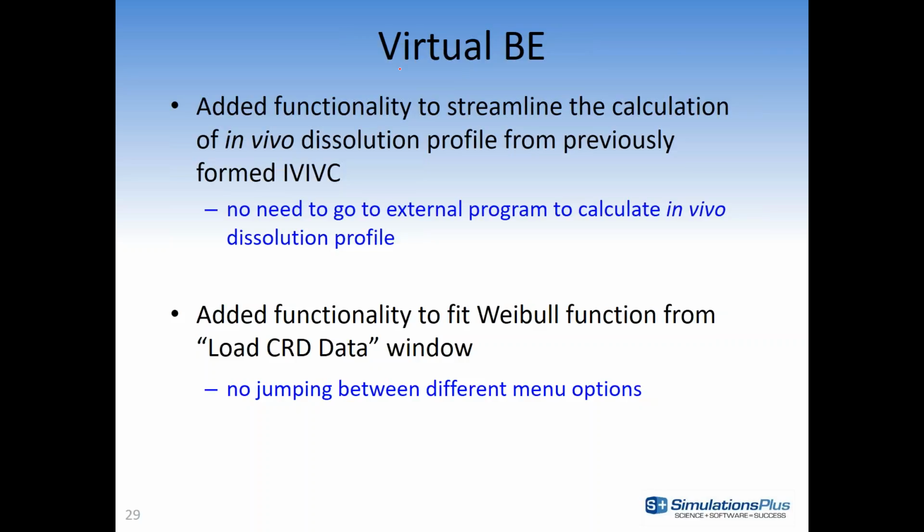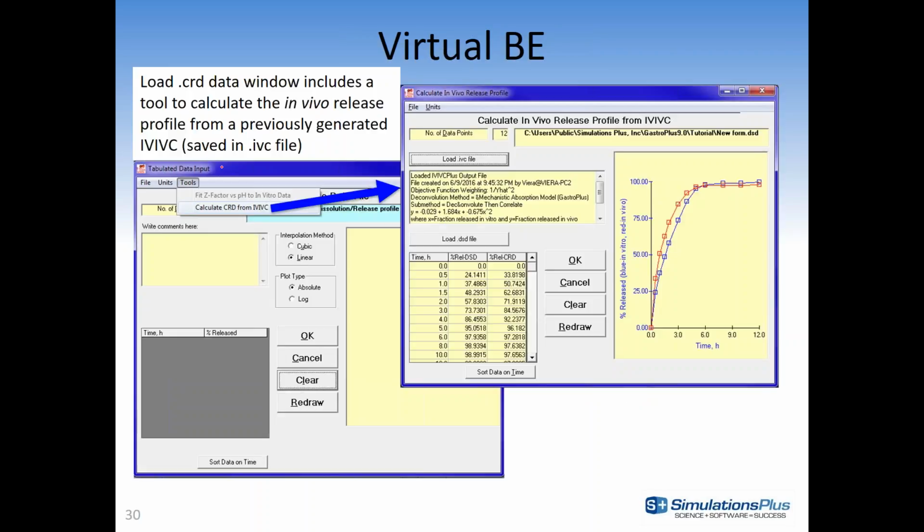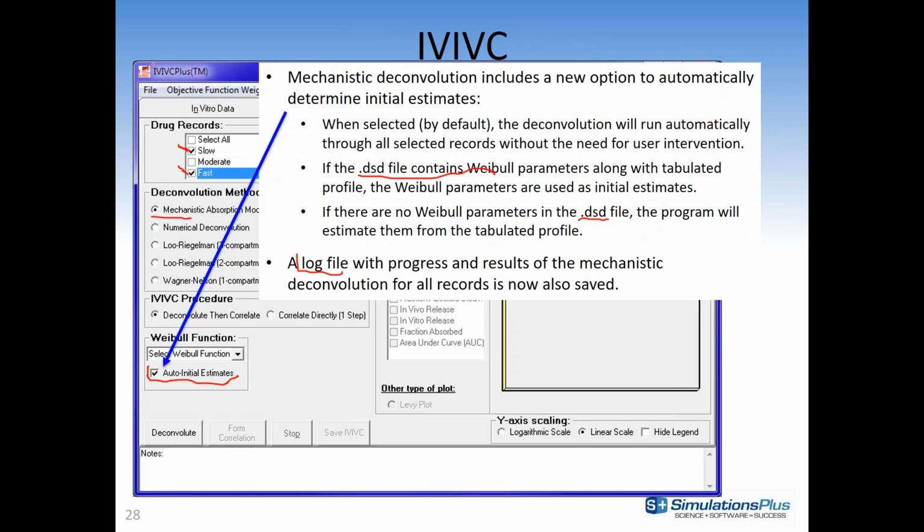You will now be able to operate a little bit more easily from the program itself, where the form where you are entering the predicted in vivo dissolution profile now has a tool that can read the IVIVC that you've previously saved. So you still have to go through the process of building and validating your IVIVC. But when you are done, you'll go in the IVIVC form, you'll go through File, Save, and save that created IVIVC in the output file, which the program can read.